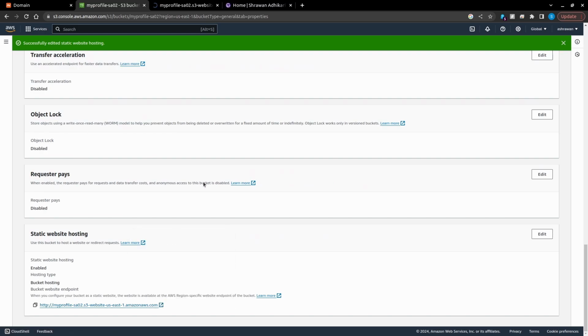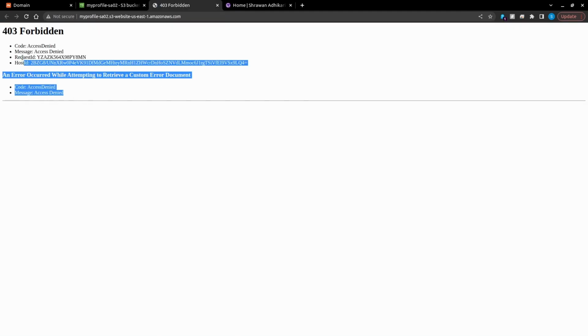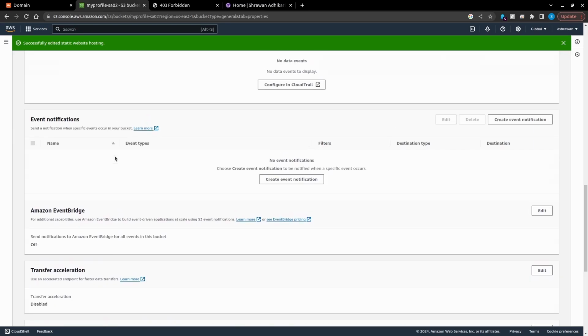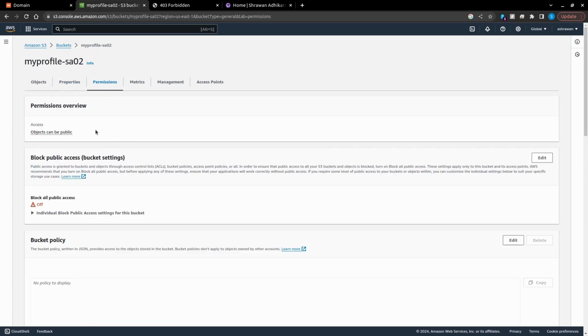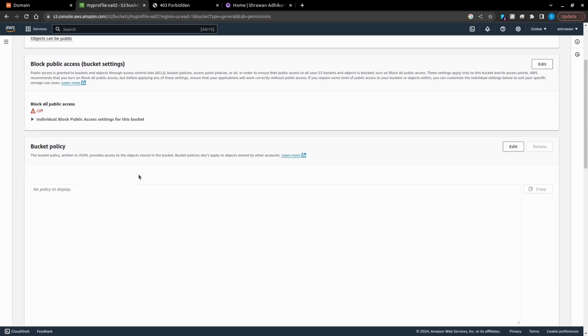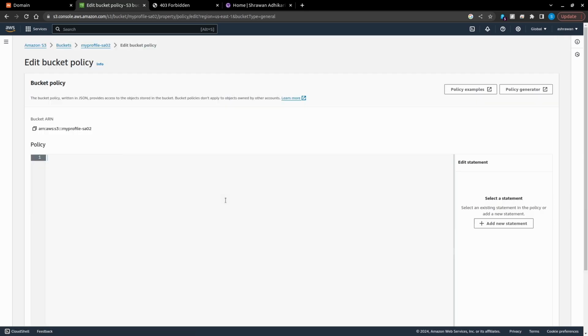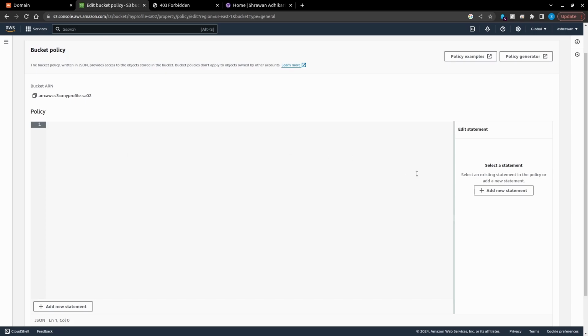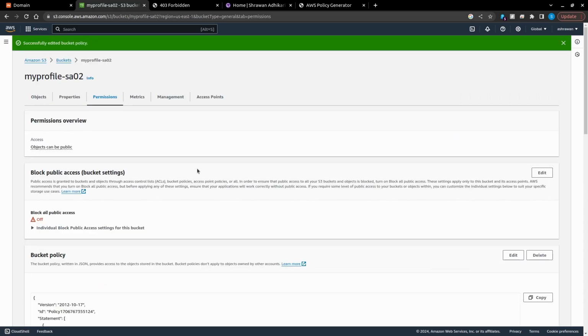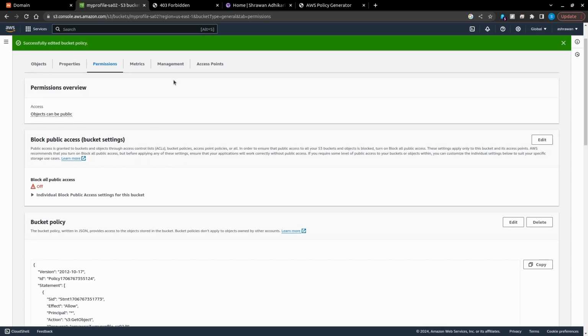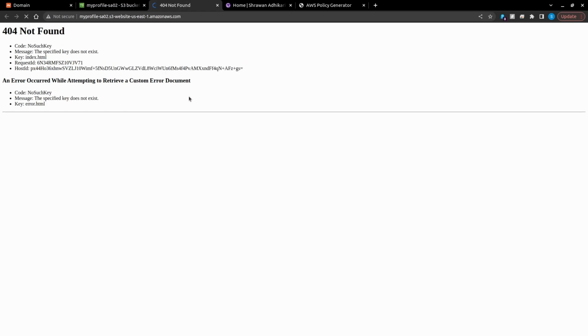Currently if I click on this link, it won't show me anything. This is because I also have to define the bucket policy, saying it will allow get object access for this bucket. So I have to go to permissions and edit the bucket policy. I have entered the bucket policy with this resource, the ARN, and also make sure to add /*, and then we can save the changes. Once this is done, we should be able to access this. Now we are getting 404 not found because there is no index.html.